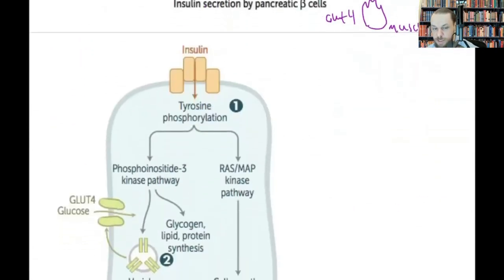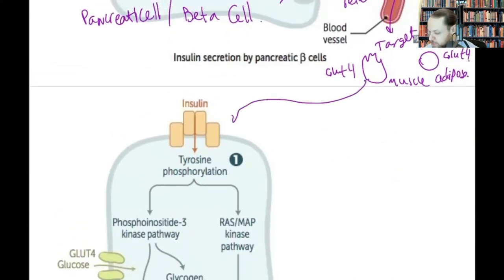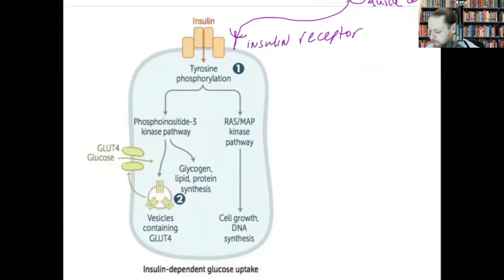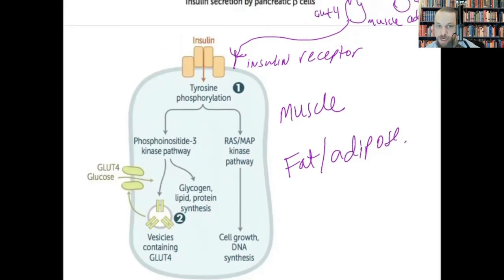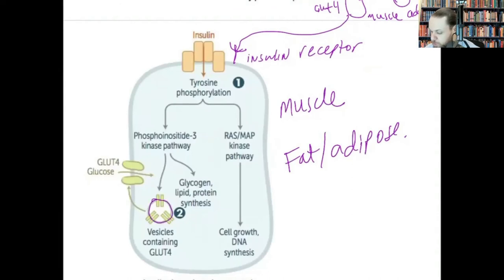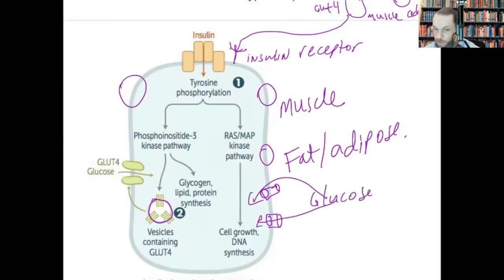Here you see, once the insulin comes and attaches to the receptor, so here we have the insulin receptor. And here they're showing us just any type of insulin cell that has the insulin receptor. This could be your muscle cell. This could be your fat cell. The point being is that it has the insulin receptor, and inside the cell we have glucose type 4 transporters. And once the insulin binds, it sends the intracellular messengers. And these glucose type 4 transporters are going to be expressed on the cell surface. So you'll have a lot of these glucose type 4 receptors on the surface, and this will allow now glucose to come inside the cell, and the cell can basically utilize the glucose.